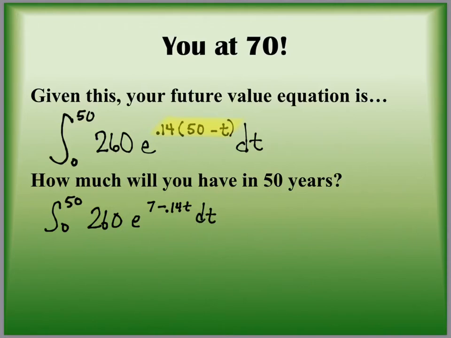While much simpler, this is actually a lot like one of the middle problems that we did, where we have this piece right here that's not just x. There's other stuff in that exponent. What that tells us is we have to do u substitution for this problem. It's not a hard u substitution, but we do have it. So our u value is actually 7 minus 0.14t, right? And if I were to take the derivative, it would give you the negative 0.14. You can see that that's not in the problem over here, right? So we have to put it over there by dividing.